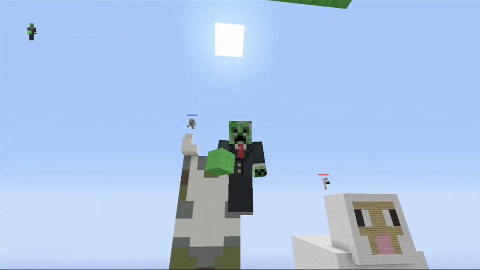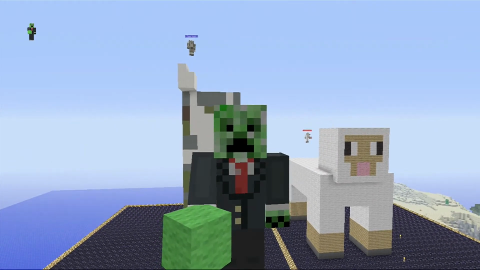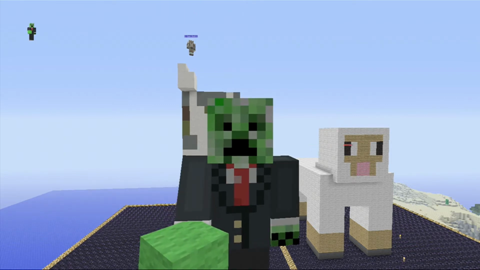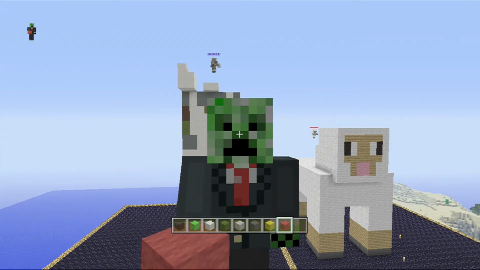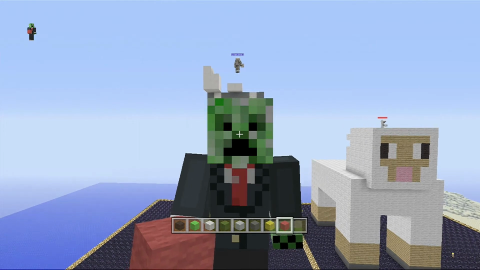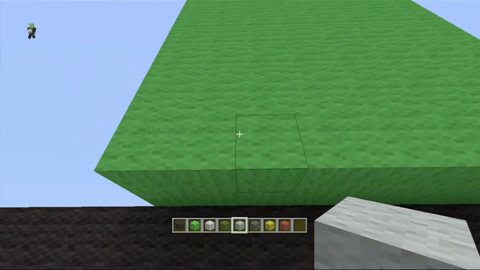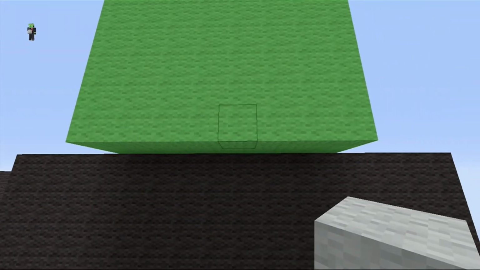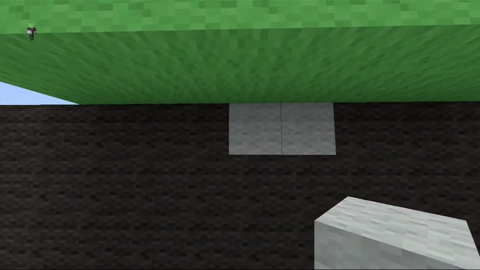Whoop! My camera. That sheep's looking into my soul. Let's see. So I need, from the center, two white, and then two red. Whoops. White.